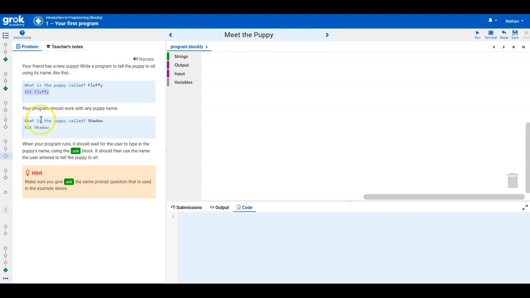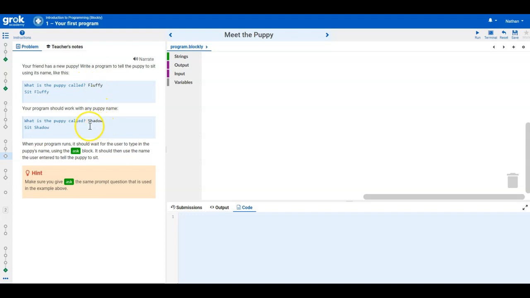If we look at the second working example, again we ask the same prompt. So we can see that the prompt for the question does not change between programs running. So that is what we would call static text, and we're going to use a string for that. We can see that a different input is typed in by the user while it's running, and so therefore we get a different output. So the word sit does not change, so that's also going to be some static text in a string, but the word that comes after it is going to change based on the value that the user types in.